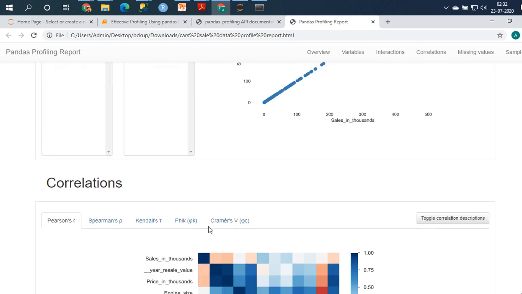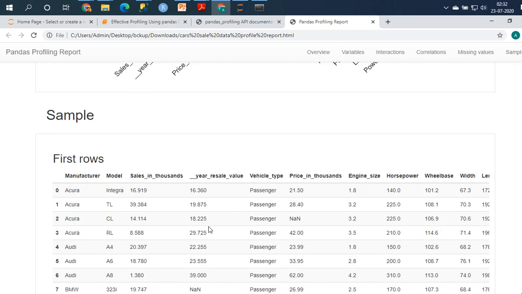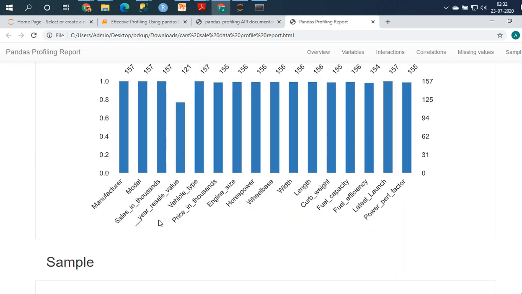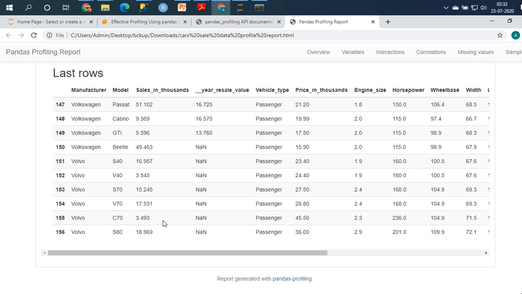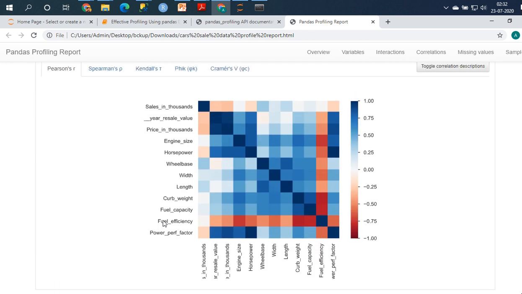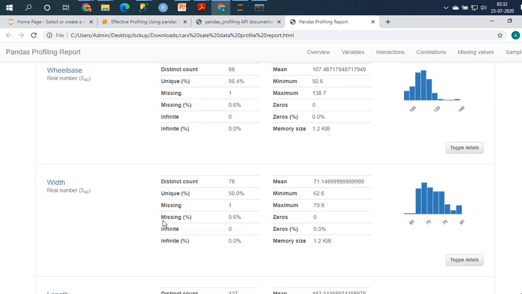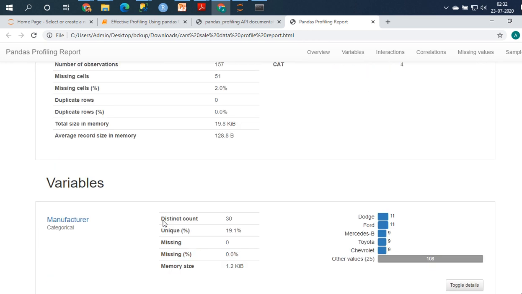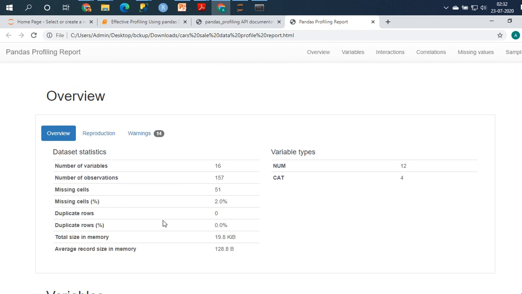And not only that, it gives you correlations, heat maps, and the count of missing values. This is something that you would do when you're interning in a company, or just starting out in a company as a trainee. But you can do this as a student, and your whole EDA process becomes 50% easier, right?